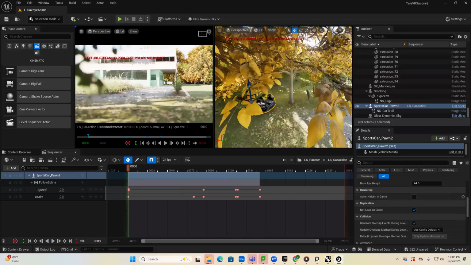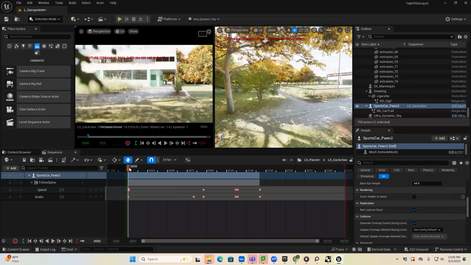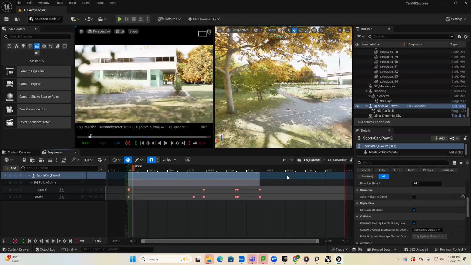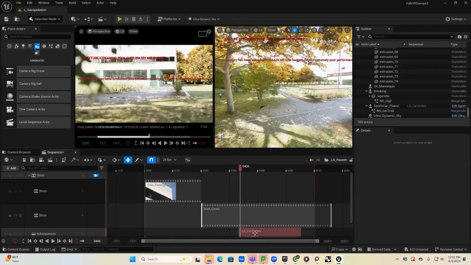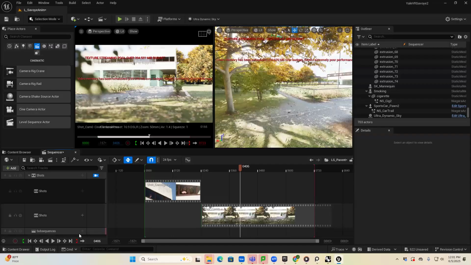Right spot. Oh, okay. You know what? This is not the right one that I wanted to add.